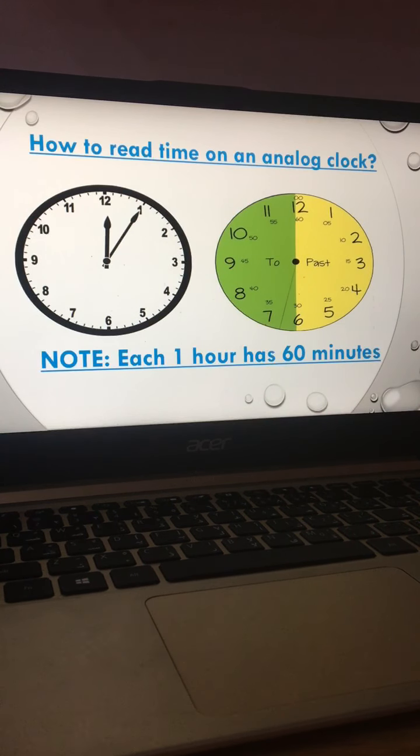Now, I want you to pay your full attention, because what I'm going to say now is really, really important. If you get this, you are going to be able to tell time in words very easily and smoothly. If I want to tell time in words, as we said in the beginning, we read the minute hand first. Okay? Again, we read the minute hand first.